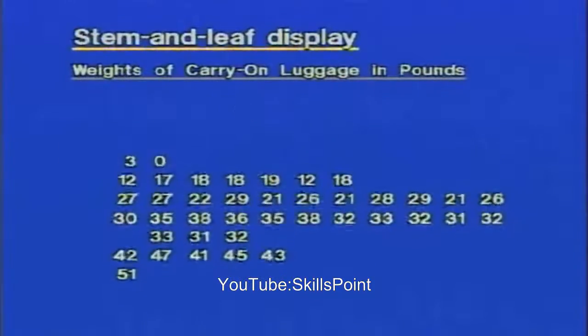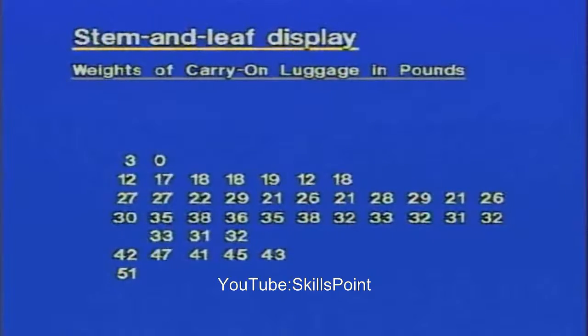And in structuring the stem and leaf display, this is the way we might reason. We might think, well, gee, all of these are 2-digit numbers, and I can put the first digit, the left digit of the 2-digit number, to the left of some mark like a vertical bar like this. Now, I know the 3 and the 0, those are not 2-digit numbers, but we can think of them as 2-digit numbers if we think of a 0 to the left of each of those digits.